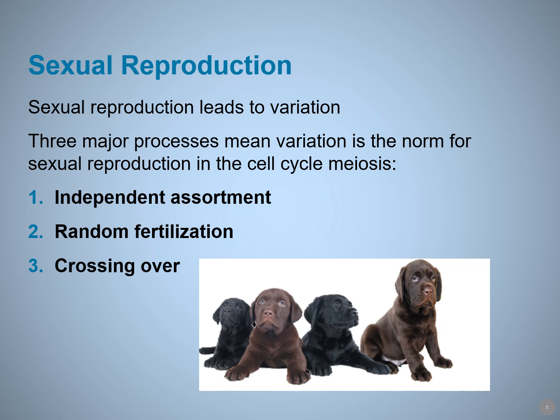So again, if a disease came along and it infected one of the organisms that had a certain DNA sequence and it killed all of them, you'd assume that every organism that has that same DNA sequence would also possibly be killed. Whereas sexual reproduction allows for variation, ensuring that the survival of the fittest is who is going to survive. There are three main processes that are going to lead to sexual reproductive variation in organisms. The first one is called independent assortment. Then we have random fertilization, and then crossing over. So we're going to take a look at each of these.